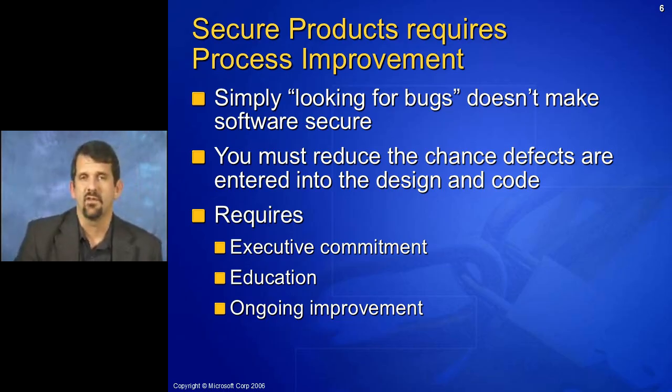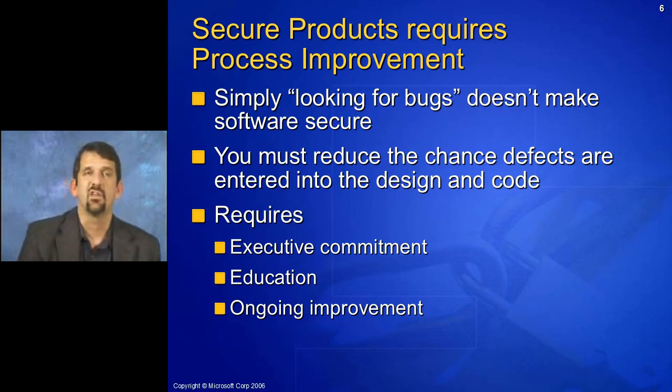The lessons that we've learned over the years, going back to the infamous Bill Gates Trustworthy Computing memo from 2002 all the way up to date, are that simply going out and looking for security defects in various products and code is ultimately not the most successful strategy for getting more secure code. It needs a holistic process, similar to many other studies done in computer science, showing that the most successful strategies are those that prevent defects from ever entering the code at the earliest possible stage. The later in the development cycle you wait to address defects and issues, the more costly and time intensive it is to address those things in an effective way.